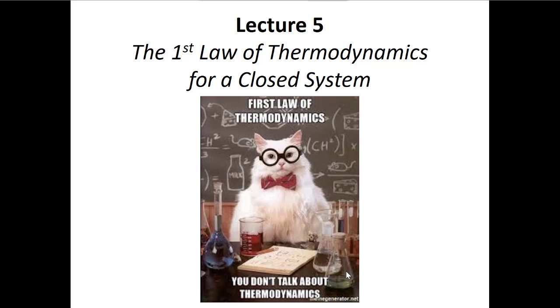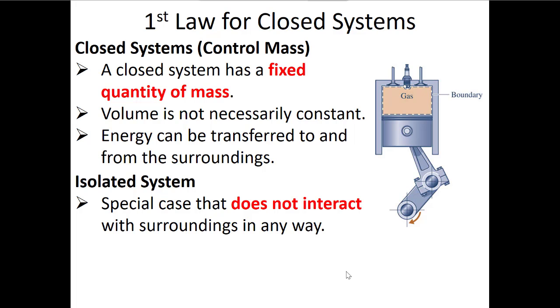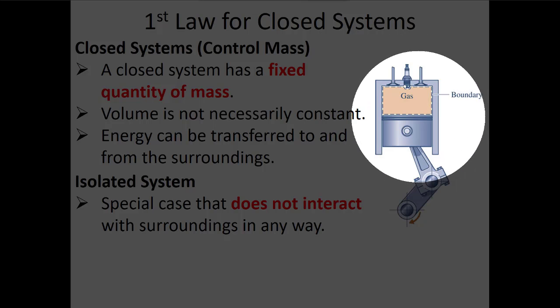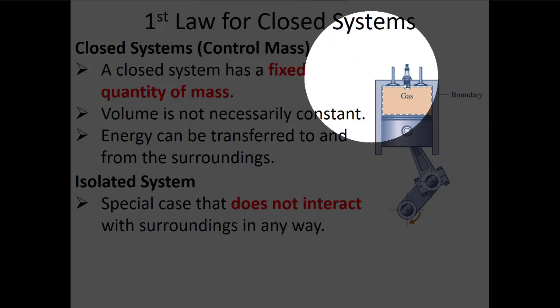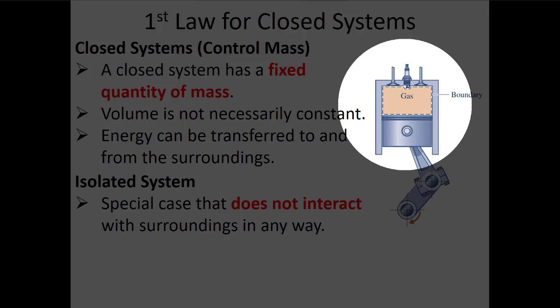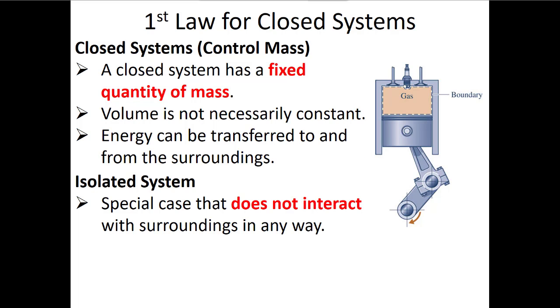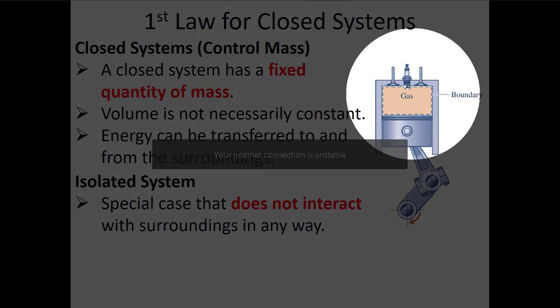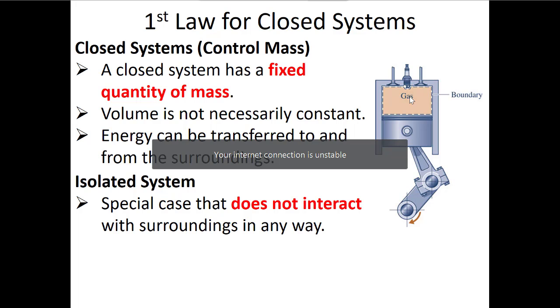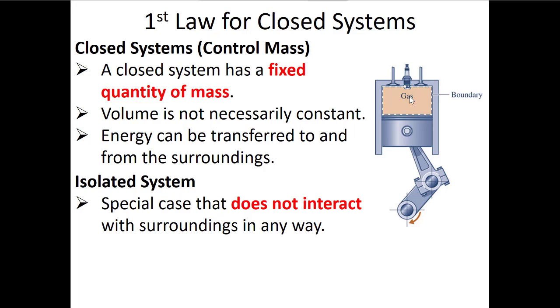So this lecture is about the first law of thermodynamics. We know that for closed systems, there's no transfer of mass across the boundary. So we talked about how we can have something like this. Here our control system is this box in here. So it's the gas that's in this piston cylinder assembly. Now the piston might move up and the piston might move down, but as long as these valves up here are closed, then there's no mass transferring in and out. So it's the same air that's in there, it's just being compressed or it's expanding.